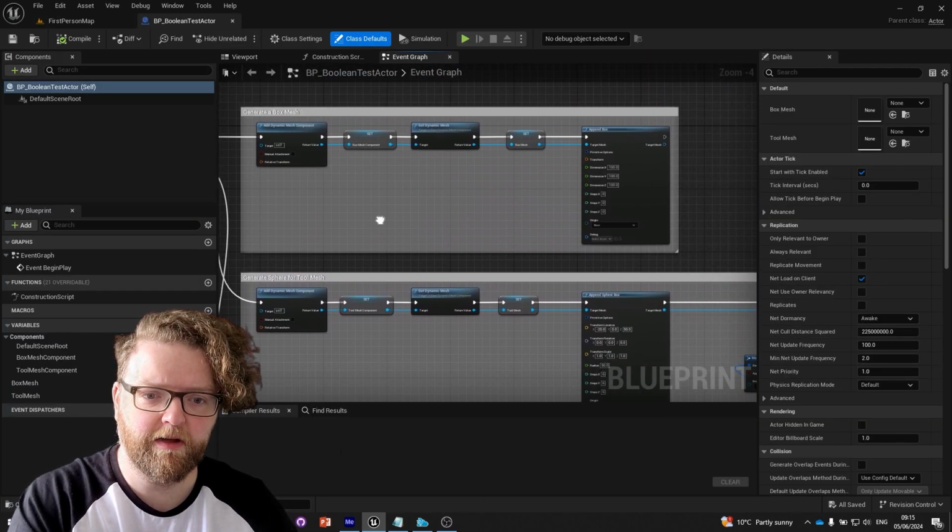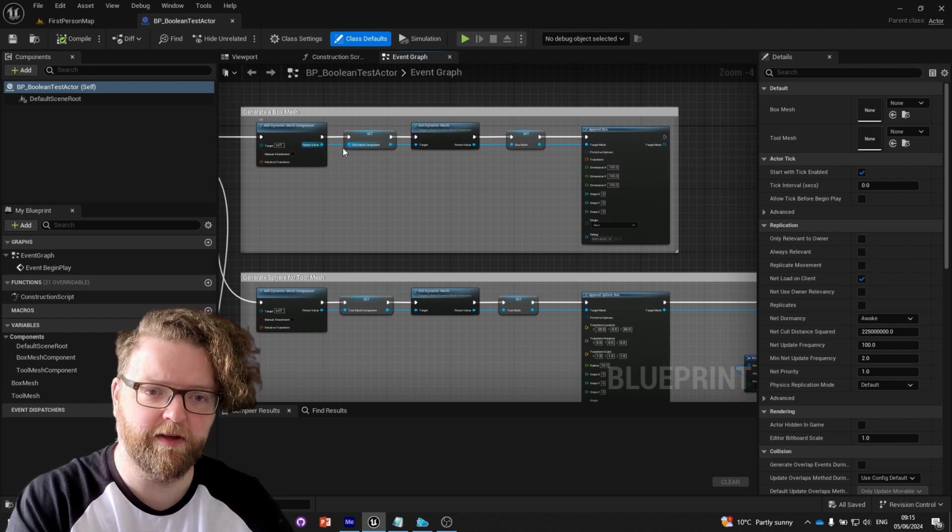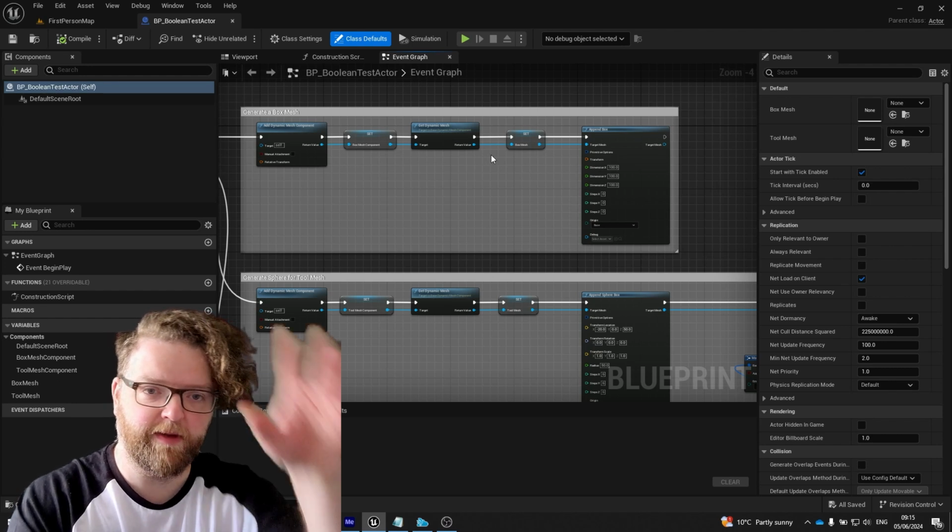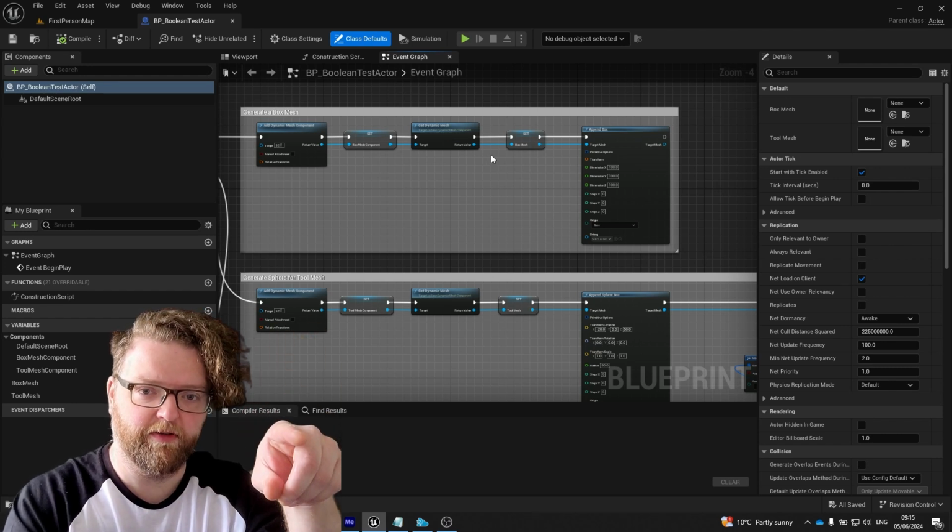Now collision, we spoke last time about how we have a dynamic mesh component, and then we have a dynamic mesh, and the mesh is within the component.